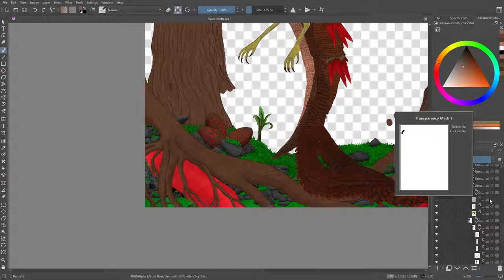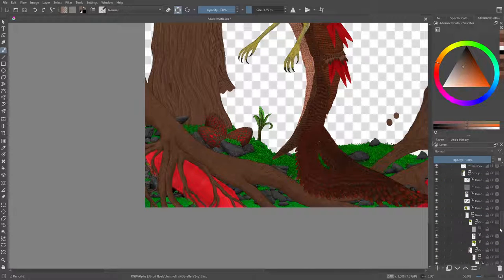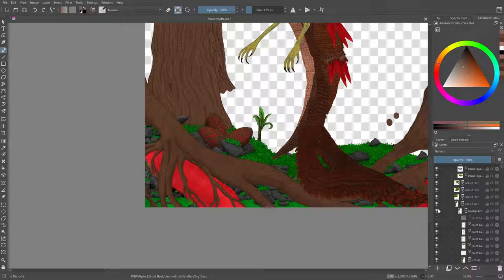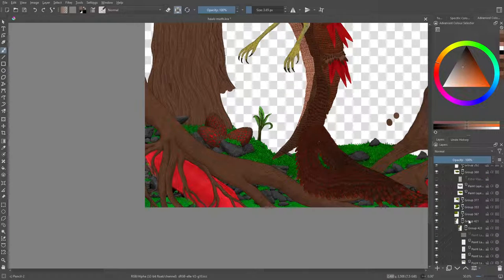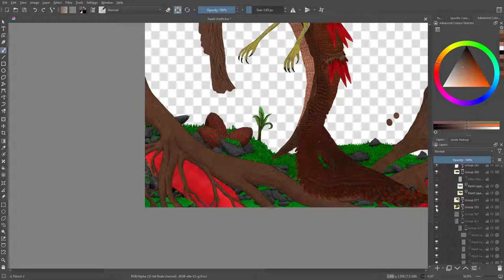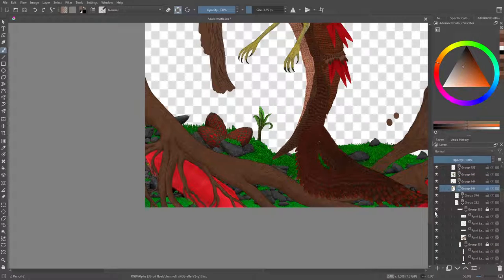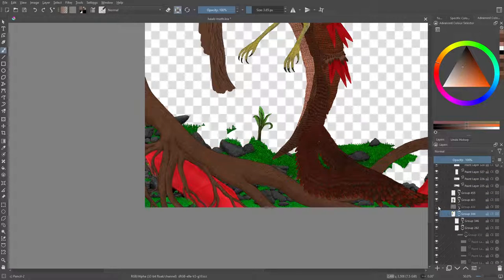Alright, filters, where the hell are you? Transparency masks, where the hell are you? Filter masks. We're just going to do this instead. We're just going to cancel out everything here that doesn't need to be there. Alright.